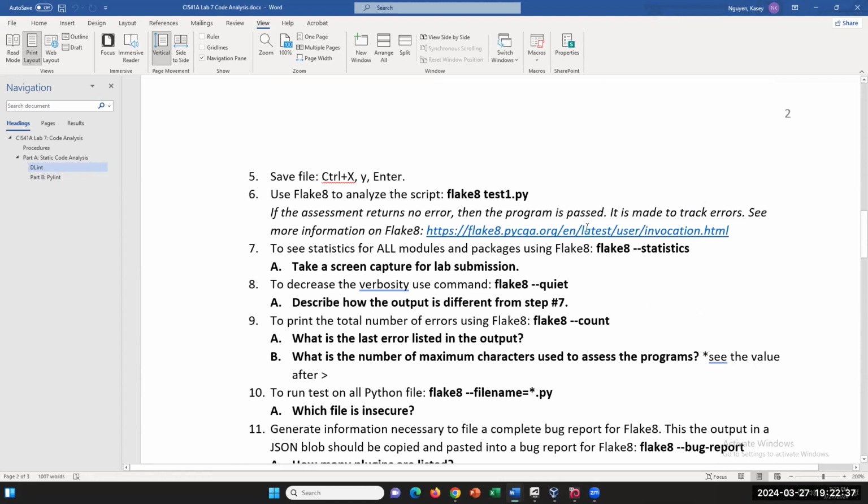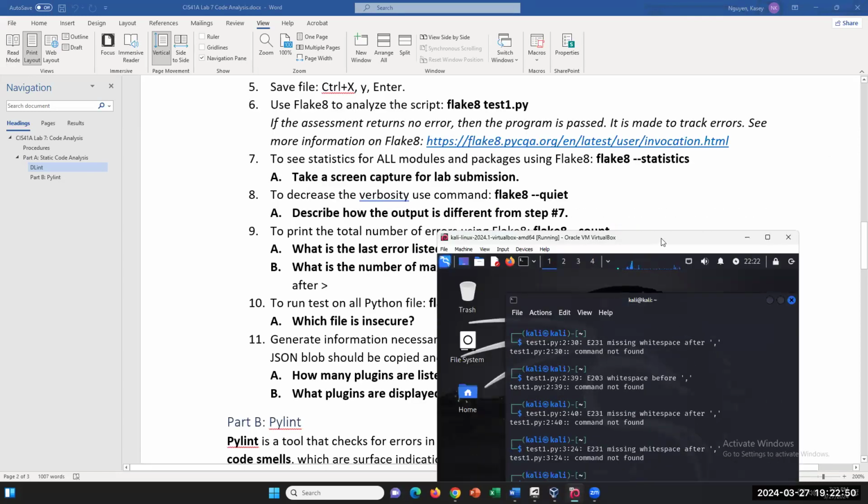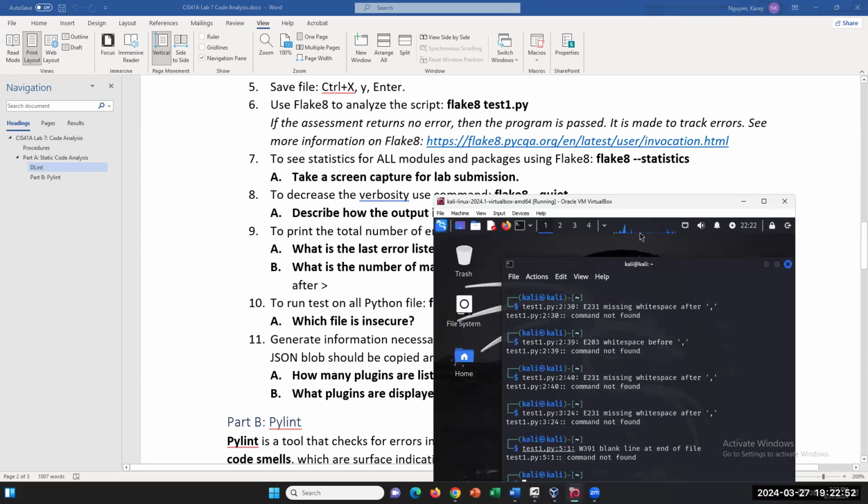So once you have the flake, you run this, and then let's do statistics. So you can run the command with the added options.